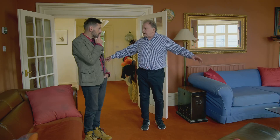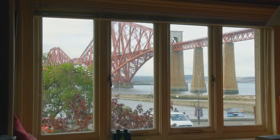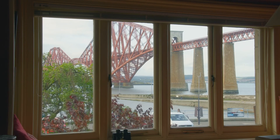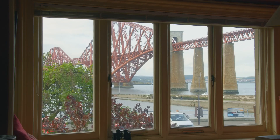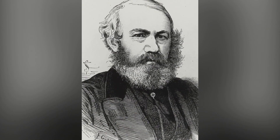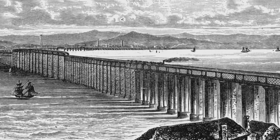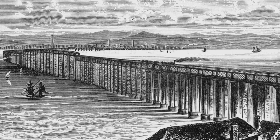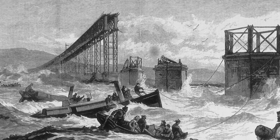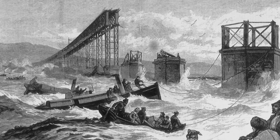They did plans at full size — rooms a hundred feet long to do plans in. Bridge House's original resident was the renowned railway engineer Thomas Bouch. Fresh from constructing the Tay Bridge 40 miles away, the Forth Bridge was to be his next great project. But in 1879, just 18 months after opening, the Tay Bridge collapsed, killing 75 people and irreparably damaging Bouch's reputation.